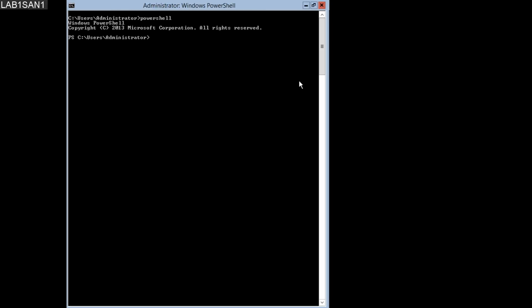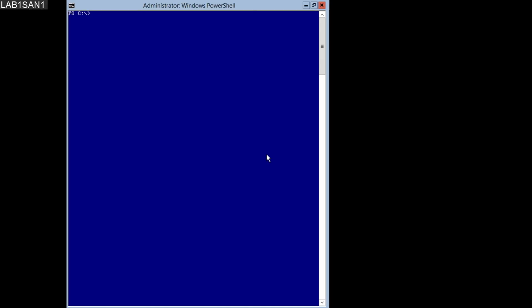So let's do that in PowerShell again. And to set the DNS server to be correct, we want to use the same interface index, which was number 12. And we're going to use the Set-DnsClientServerAddress cmdlet to do this.